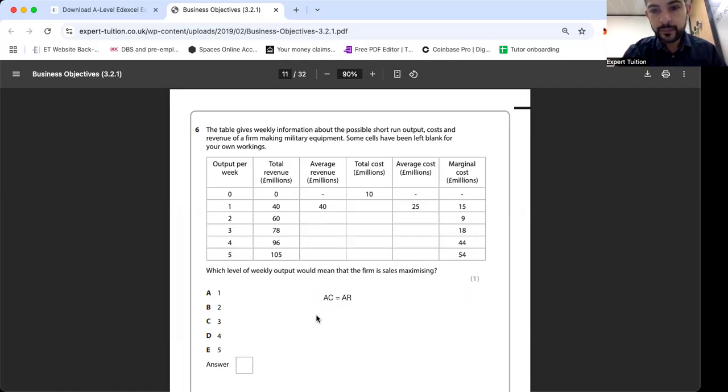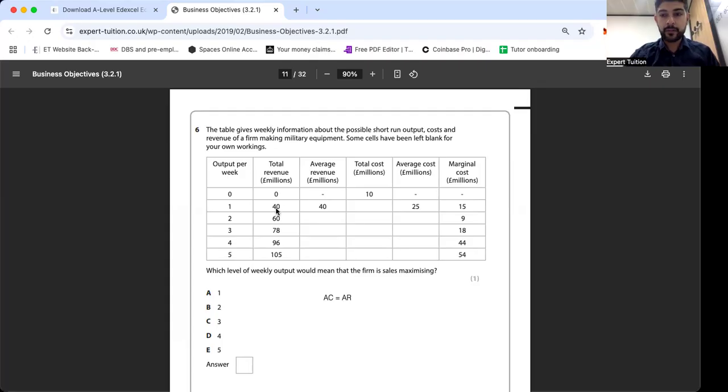Okay. There are several things that we're presented with. The first is they have given me already the total revenue, which is very handy. Because if I want to calculate average anything, so average revenue, average cost, average variable cost, whatever it is, all you have to do is take the total of the concept and divide it by quantity, right? To understand why, by the way, if I were to calculate, let's say, our average age, I add mine and your age, I'm the anomaly, right? And I divide it by 2 because it's me and you, yeah? So that's how you calculate average anything. You take the total and you divide it by the quantity.